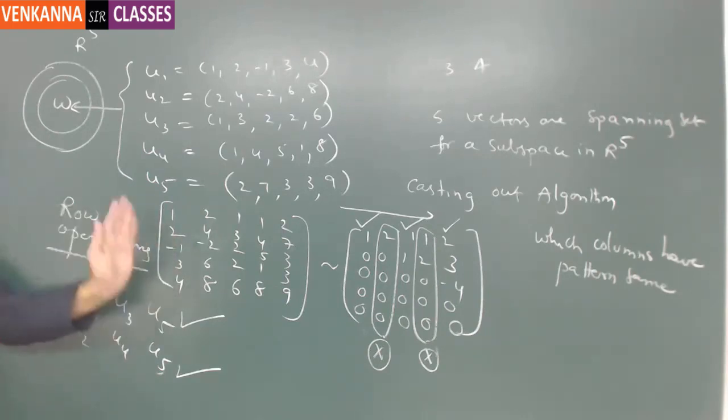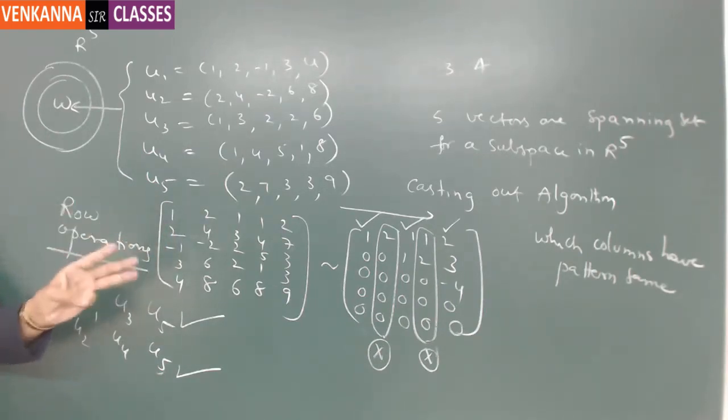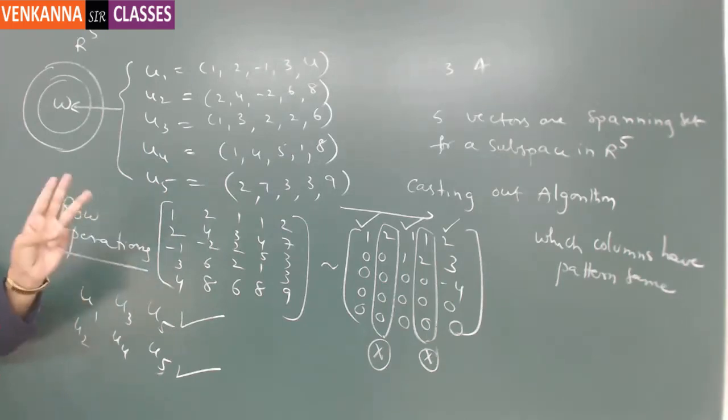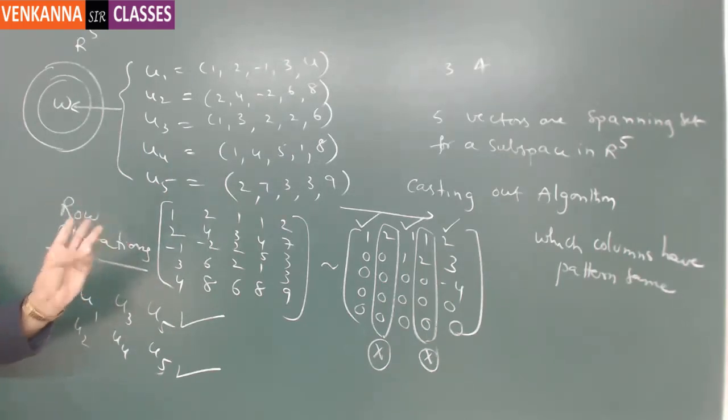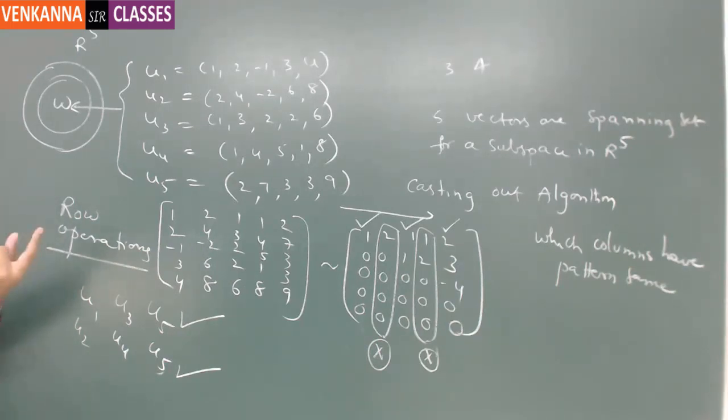Since you are moving one after the other, what is the next different pattern? So the third column has a different pattern, and you are checking the pattern of the third column with the remaining columns. What are the remaining columns? 4, 5, 6, 7, etc., which are identical pattern with the third column. Those identical patterns are removed and you are fixing one column. So if you start with the fourth column, that is also acceptable. So either this is a basis or this is a basis.